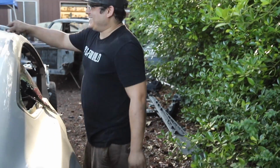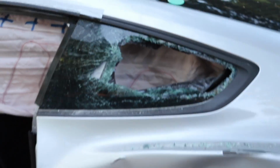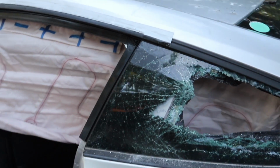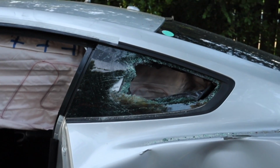Don't break my good window. It's like a terrible sight for somebody when they do. Like one time I just walked out of a bar and I saw this, and then I started thinking about all the valuables that were in my car, and they were all gone. Oh no. The thief left my skateboard.